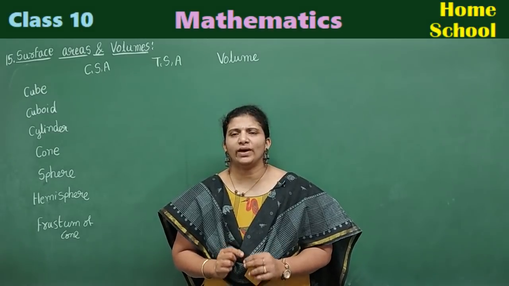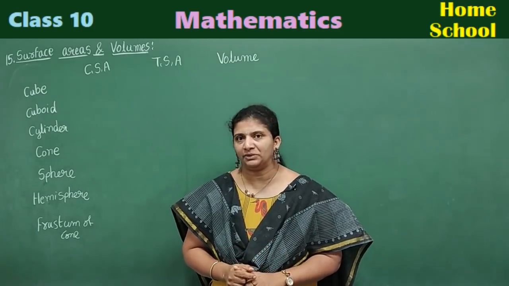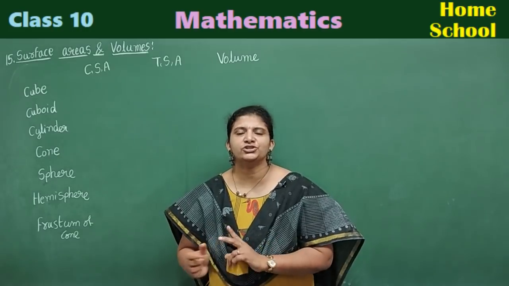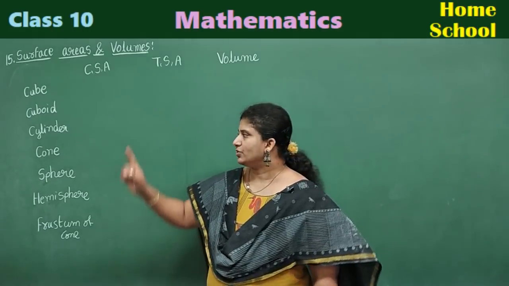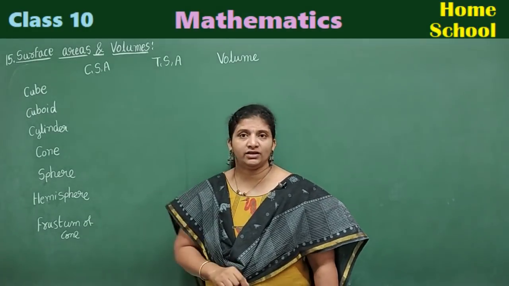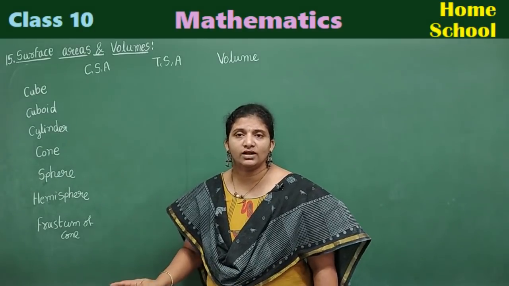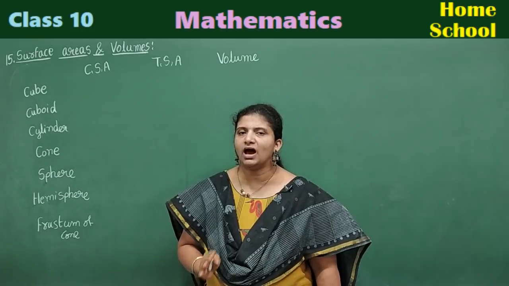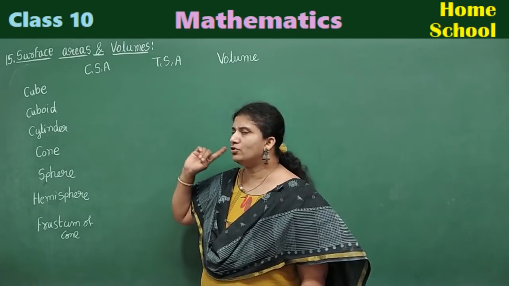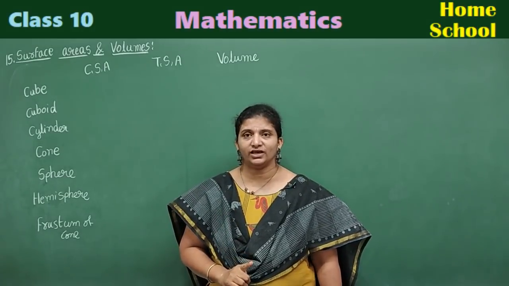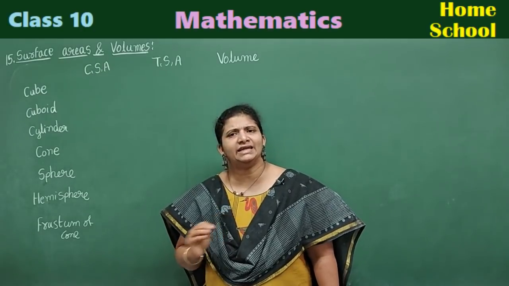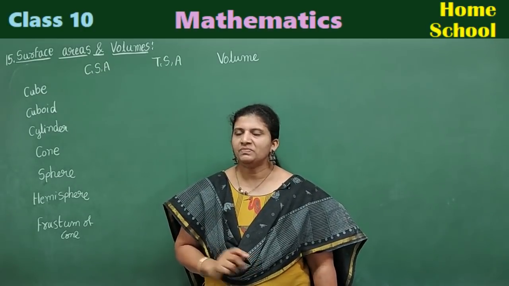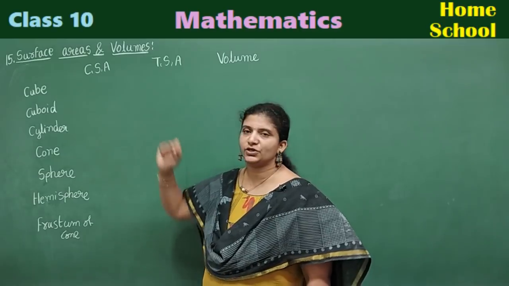This chapter is very important for formulae. Formulae play a major role in this chapter. So you can see some solids I have written here. For all the solids, curved surface area, total surface area and volume are very important. If you know these formulae carefully, you can solve any type of question. Okay, let's see the first solid, it is cube.